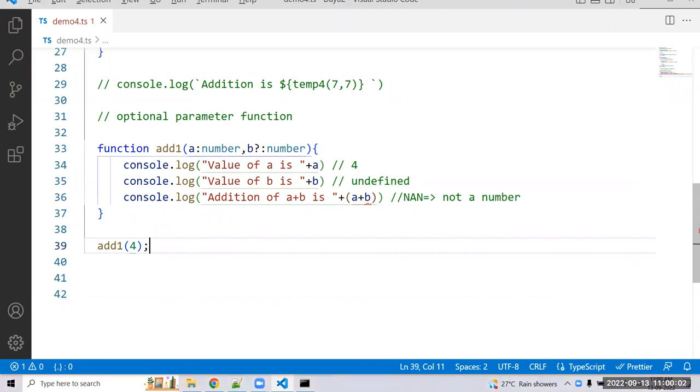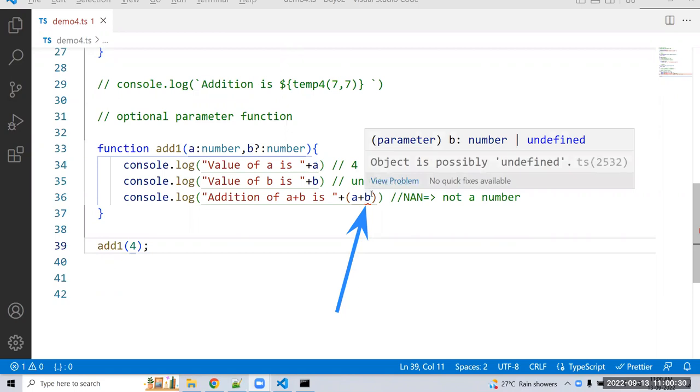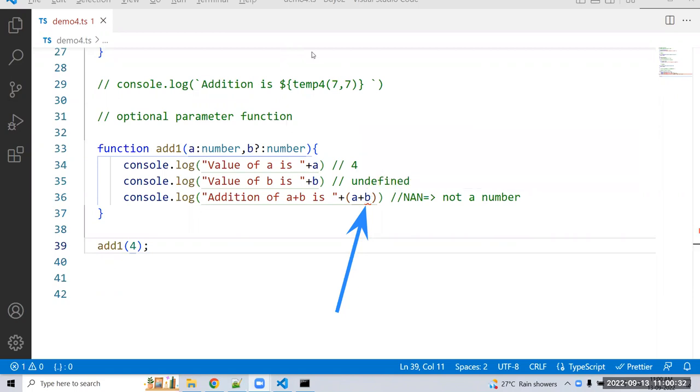Again, one more thing: if you have noticed, when using a plus b, here we see a red line. Red line indicates something is an error. Okay, a plus b, why is it giving a red line? Because you made b optional. So because it is optional, you have to write here the not operator, not null.